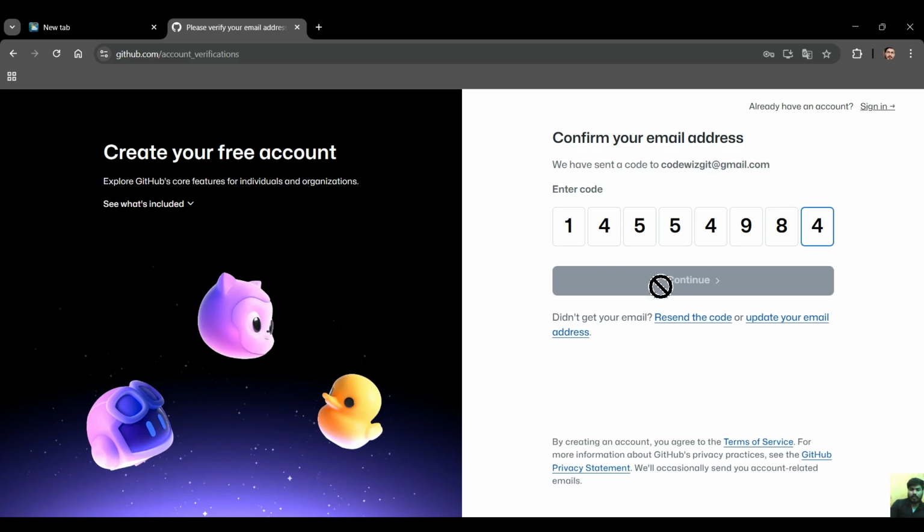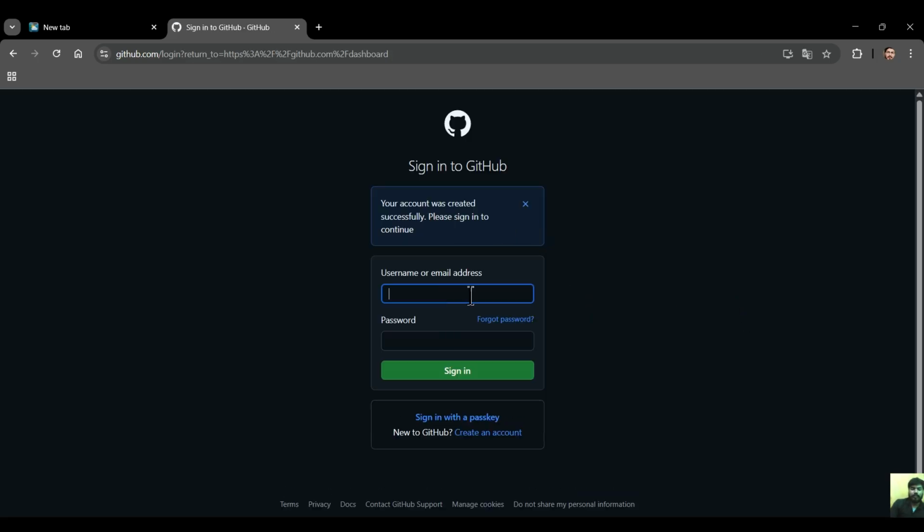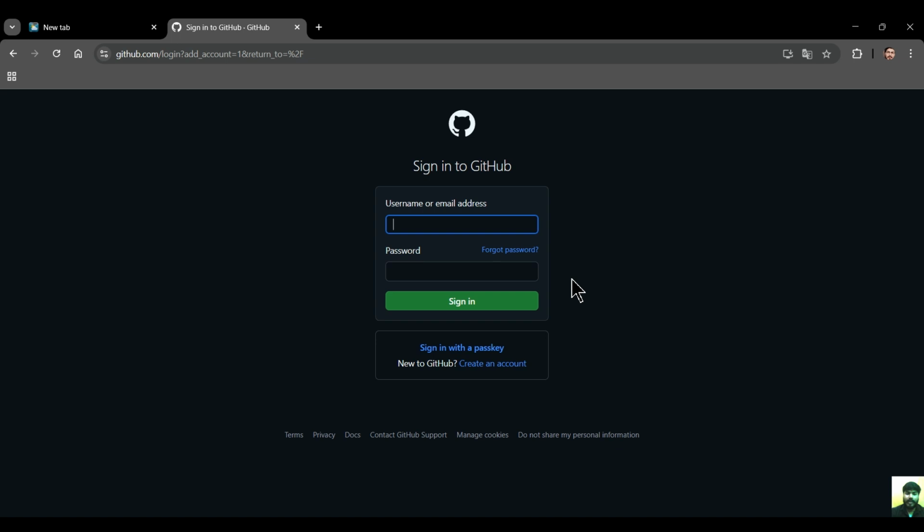That's continue. Right here, username or email address. So we write here its email, and after it its password, and then click upon sign in.